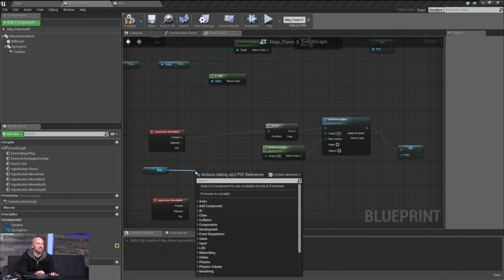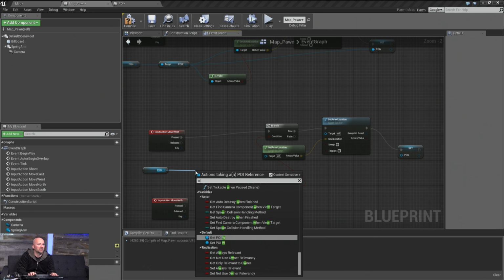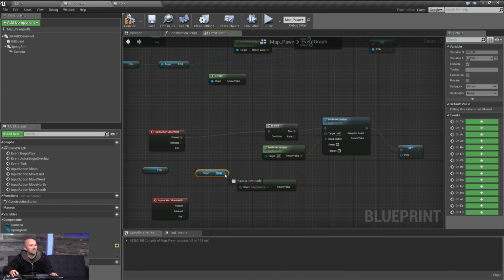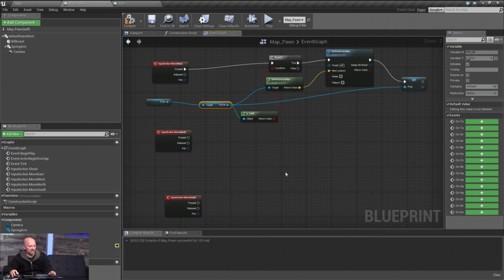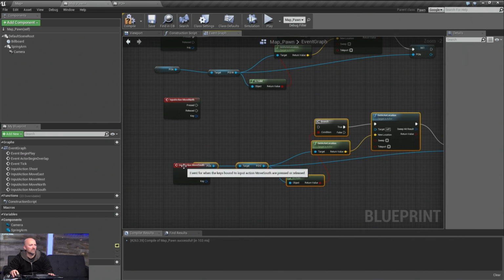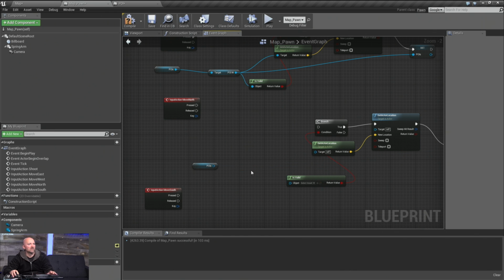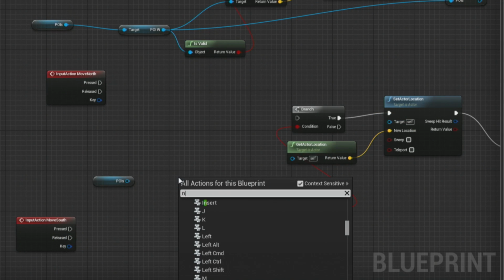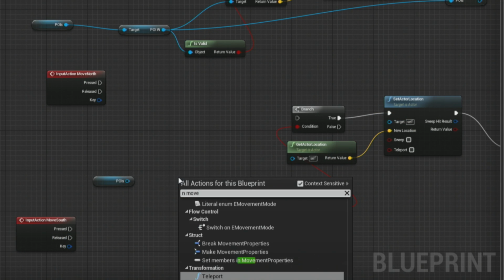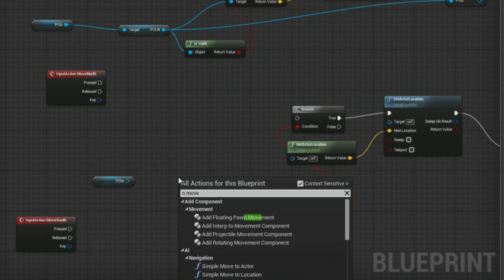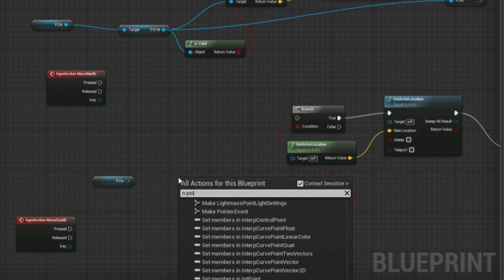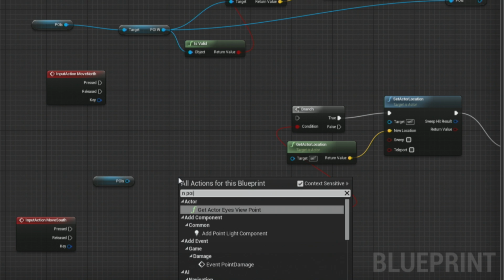So what are we doing? We're going west, west. Get that into there. Okay. Right. And north, let's see, move. Oh no, this is point of interest, north, get.